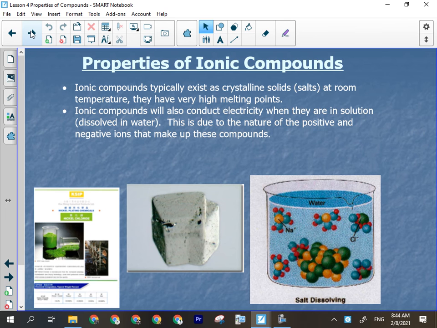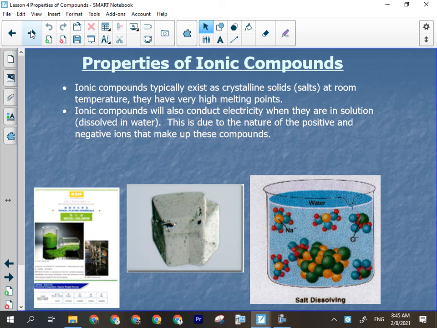If we're talking about ionic compounds, when we first learned about ionic compounds, we said they happen when a metal and a non-metal combine to form a compound. The electrons are traded, and as a result, these compounds can have charged parts, negatively charged nonmetals and positively charged metals. When we put them in solution, that is dissolved in water, that solution will conduct electricity because of those ions, the negatively charged nonmetals and positively charged metals floating around in the solution.